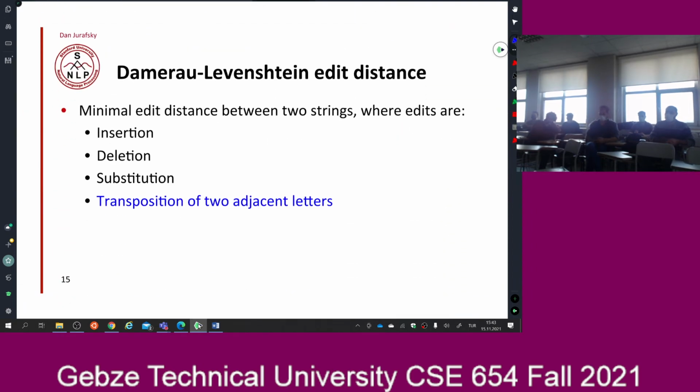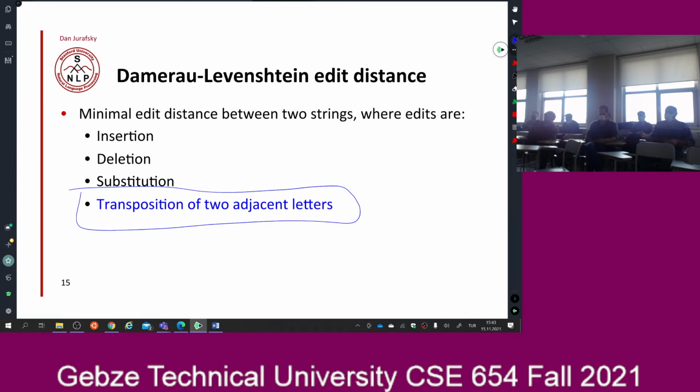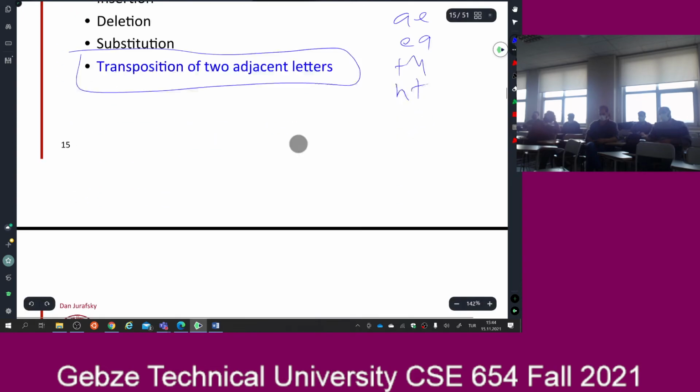So one thing, again, to calculate the distance between two words is the Levenshtein edit distance. These are the things that we can do: insertion, deletion, substitution. There is another one actually, transposition. And in English, this happens a lot. Instead of typing this one, you type this one. Instead of typing PH, you do this, okay? Because these letters are used so often in English, this happens. So transposition is the name for this kind of mistake.